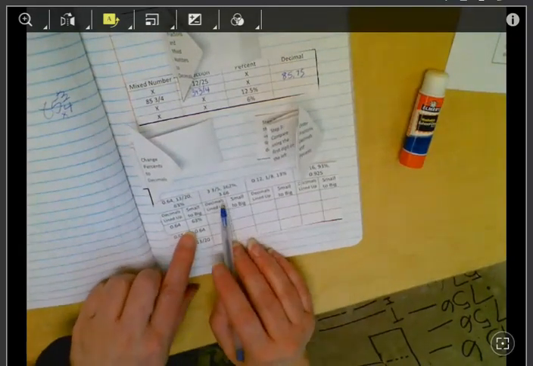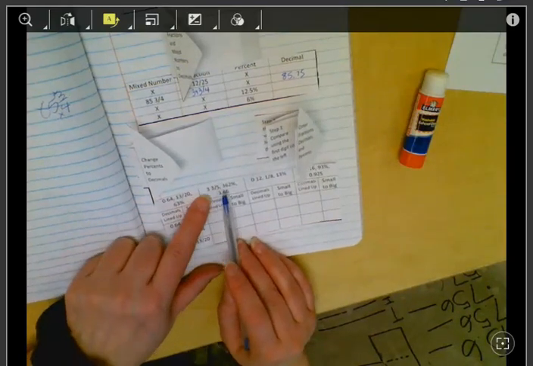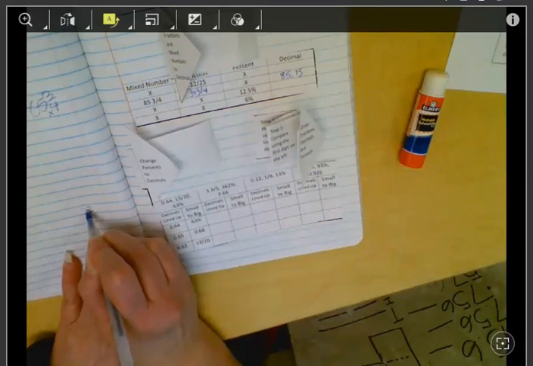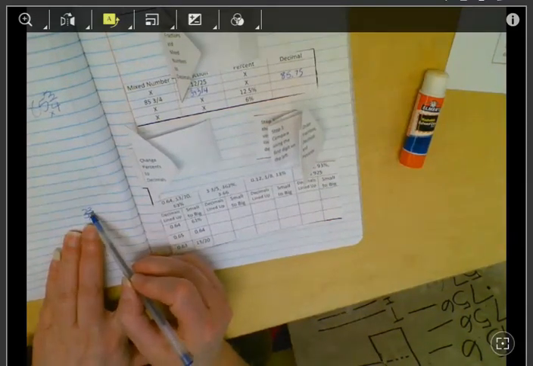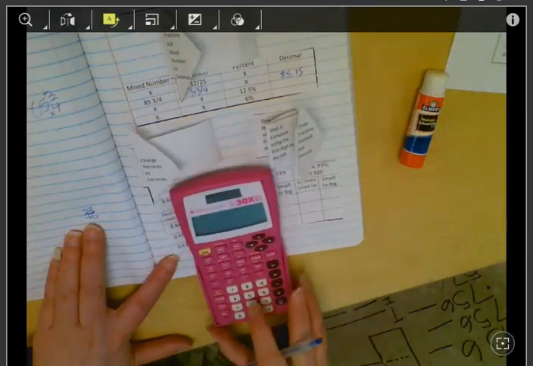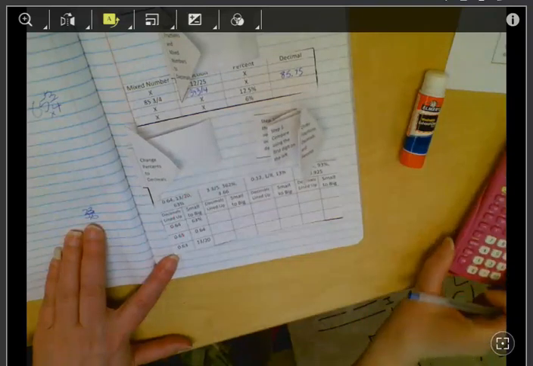So on this one, we want to make them all decimals lined up. So this is 3 3/5. So remember, we have to make it improper. So take your 3 3/5 and times your 5 by your 3 for 15, and add your 3 is 18. So it's going to be 18/5. So the 18/5 is 18 divided by 5 will give you the 3.6.